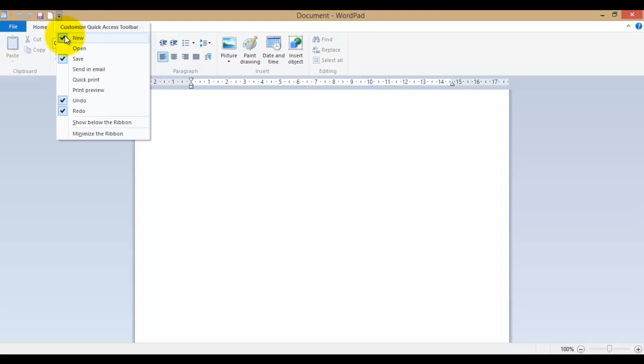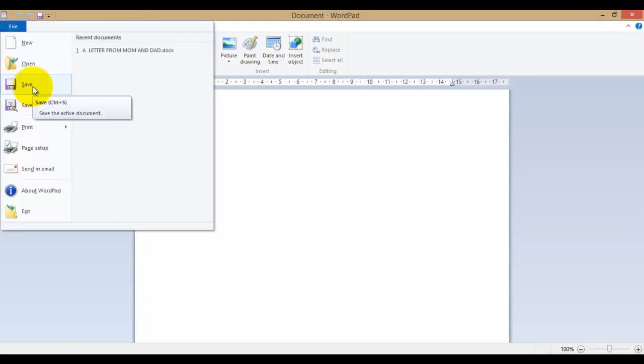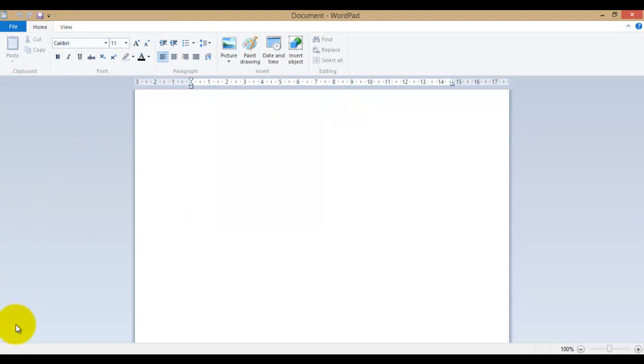If you don't want it, you can remove it like this from the quick access toolbar. You can easily access it by pressing here. You don't need to go through a lengthy process to save, or from the keyboard you can directly press Ctrl plus S. Without pressing from the keyboard, you can directly press this floppy symbol, that is the save button. You can directly click from this quick access toolbar so that you can save our document.